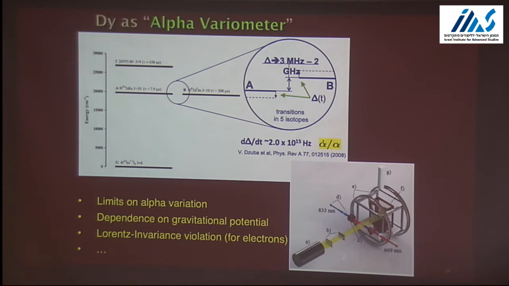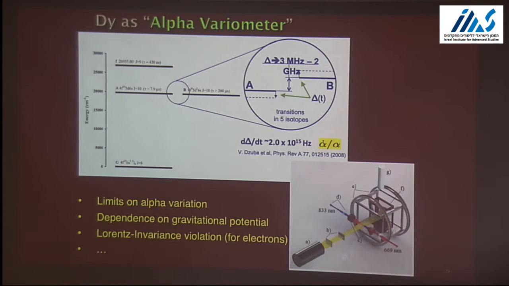The experiment that we did was that we had an atomic system, and this is an atom of dysprosium. It's a very special atom because it has a super complicated spectrum. It's one of these rare earths with open F shells. But there is an interesting coincidence, if you believe in coincidences in nature. Maybe it's somebody's intelligent design to give us two opposite nominal parity levels, A and B here, that are very, very close together. There are different isotopes and hyperfine components in this system, so the separation depends on the isotope and the specific hyperfine component.